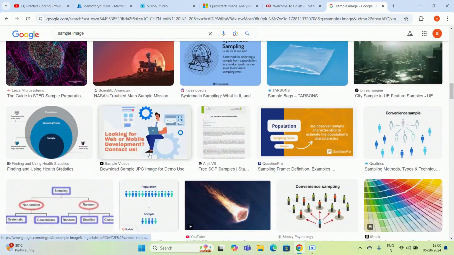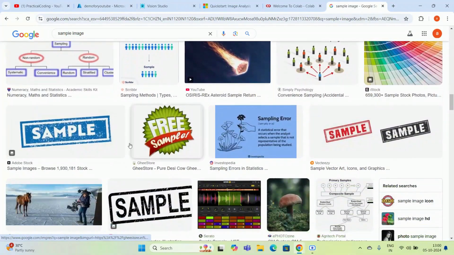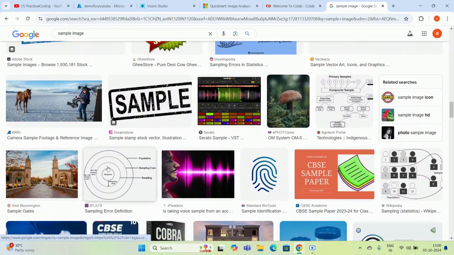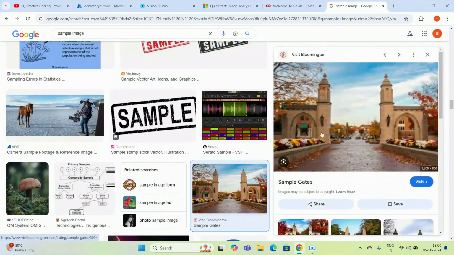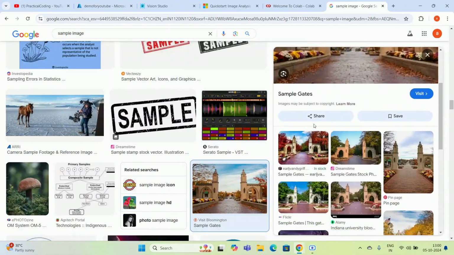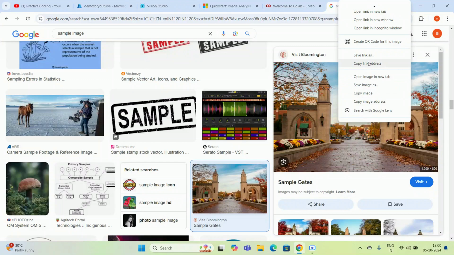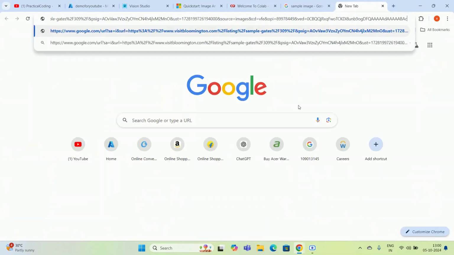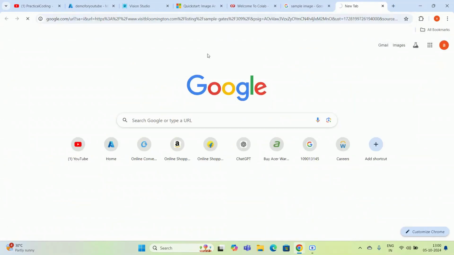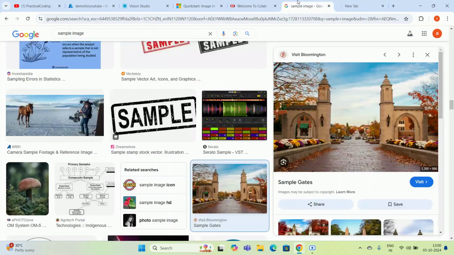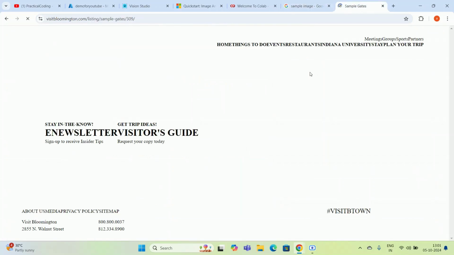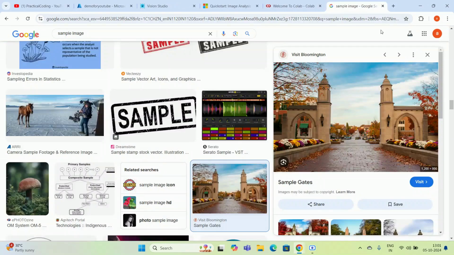I'm just trying to find any particular image which opens directly through the URL. So maybe we can try with this link address copied, and we'll directly try to open this. Unfortunately, no go.